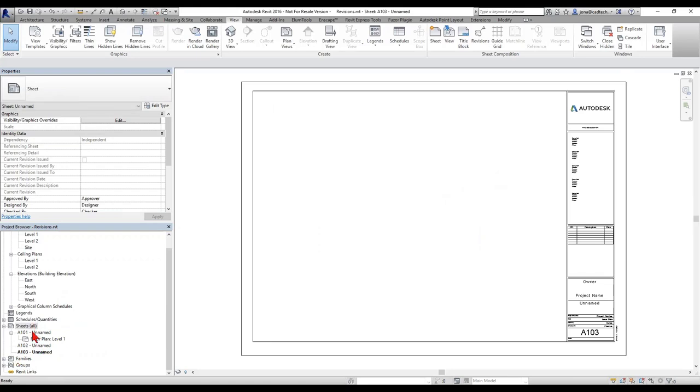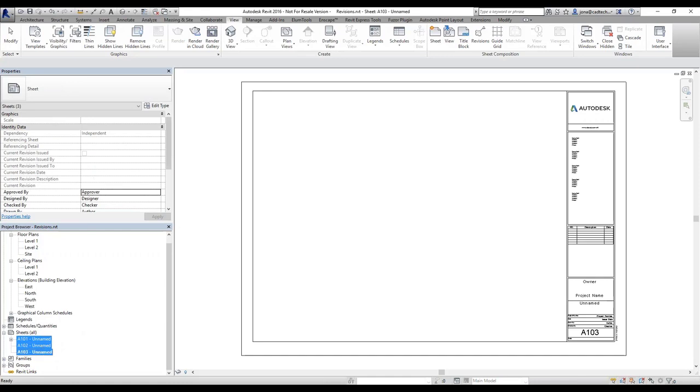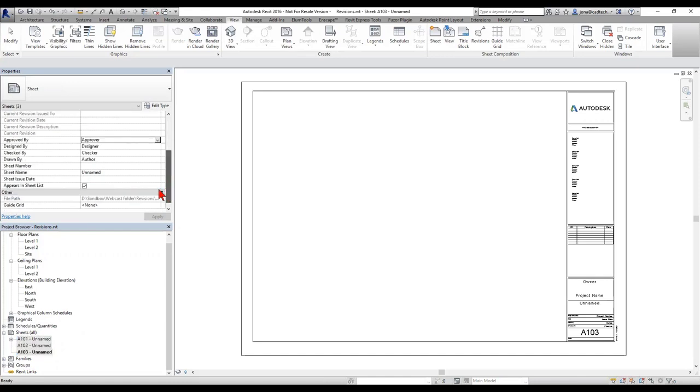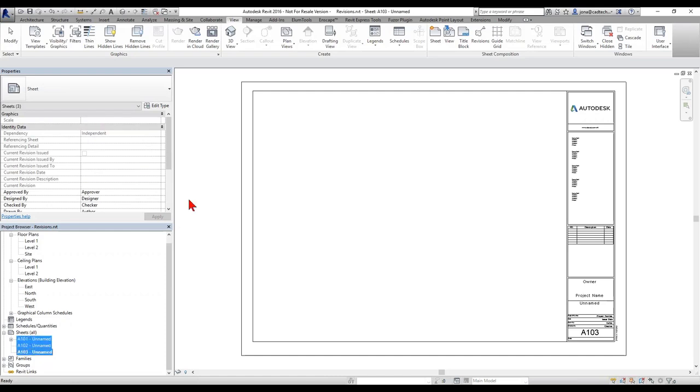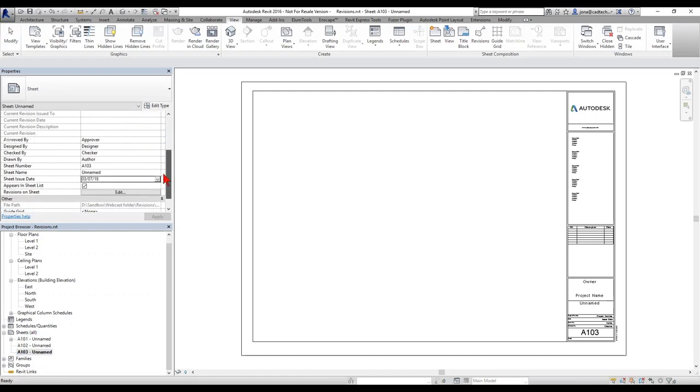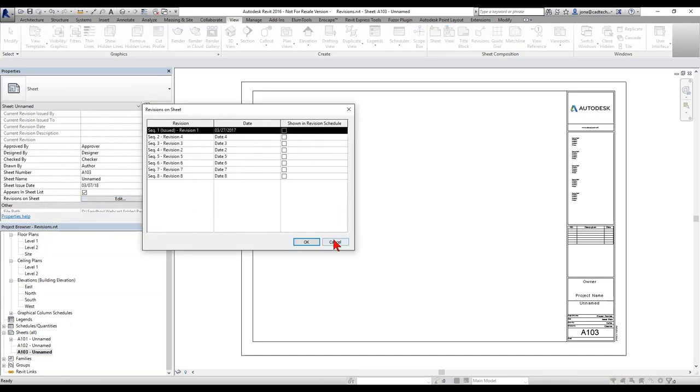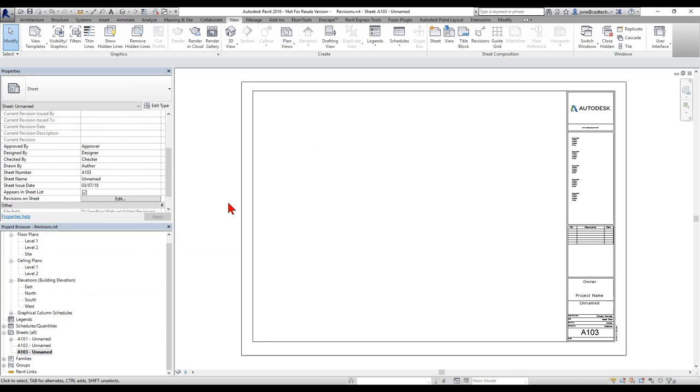No views on them, but I can do a shift select, come down here, and I don't have that option to edit the revisions on the sheet. I can pick one at a time and come down and I get that revisions on sheet. I would have to do that separately. So no.